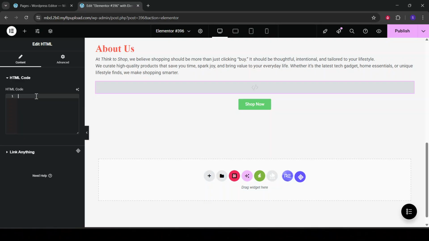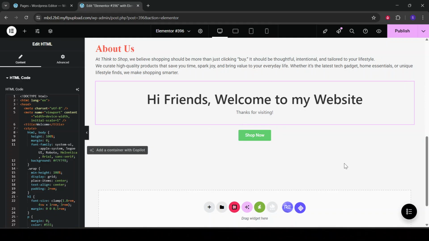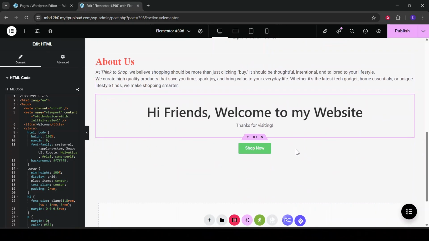With the HTML widget in place, the next step is to paste your code. Click on the widget you just placed. It's like opening a small door to input your unique elements. A code field will appear over to the left in the panel. This is your blank canvas, so go ahead and copy your HTML code from whichever source you have it in, be it a text file, another web page, or directly from your notes, and paste it into this field.